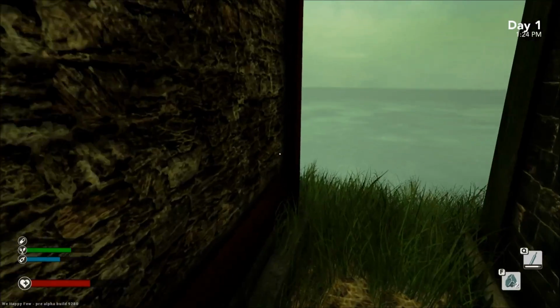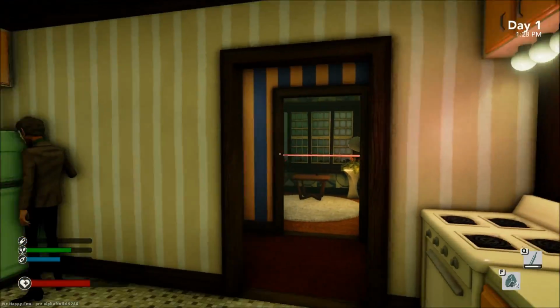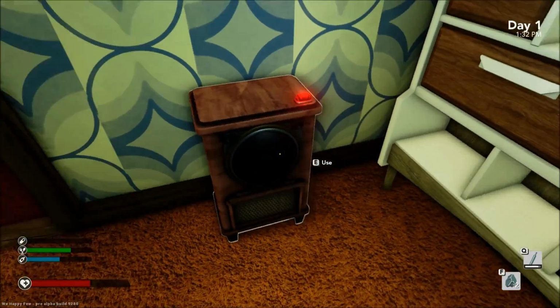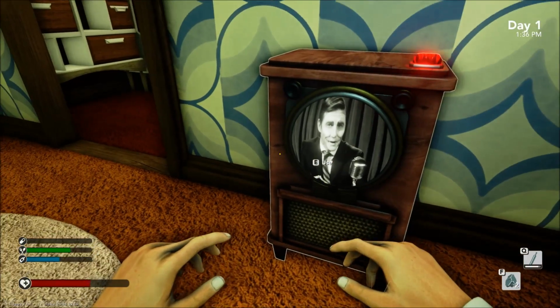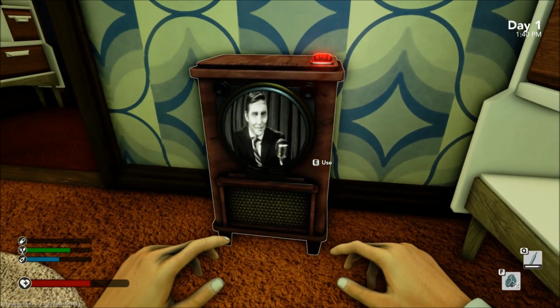So I'll show you another little fun thing about that. If we were to go inside this house, which I should be able to do, let's go ahead and just avoid that guy. We turn on their personal TV. You'll notice that Uncle Jack is broadcasting on old channels right now, so you can go ahead and watch him regardless of where you are.